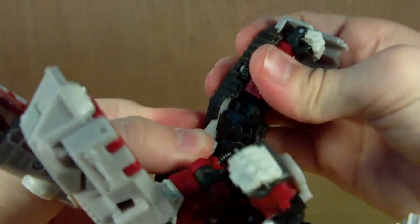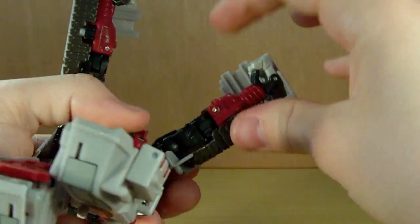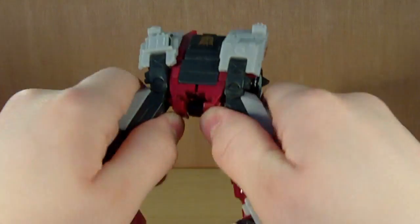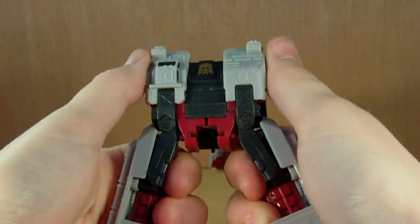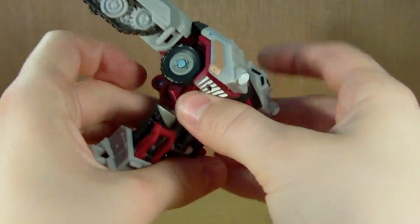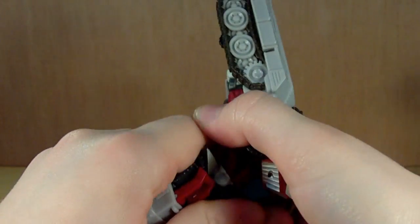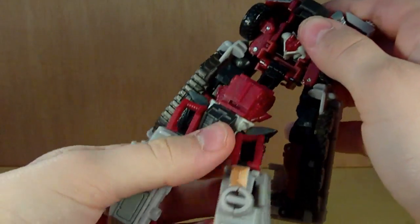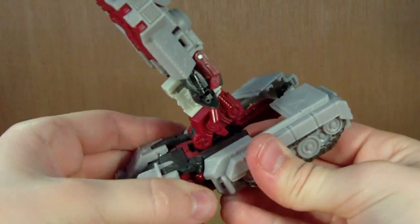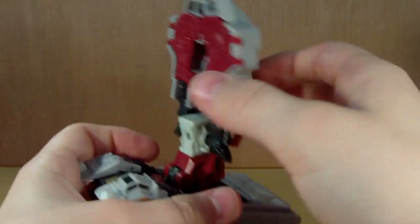Then we're going to take these, we're going to push the arms into that little cavity there, like that. And there is the arms transformed, like that. So you can leave them like that for a bit. Then we're going to try and unpeg this from here, and this bit's kind of tough. There we go. Once you've done that, I'm going to bring this up. Then you can just close this back section, and that'll just peg together, just like that.